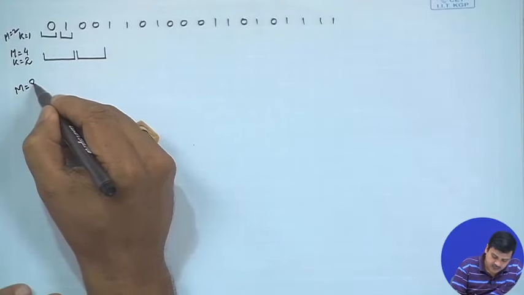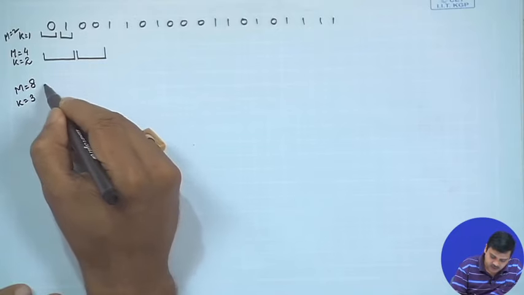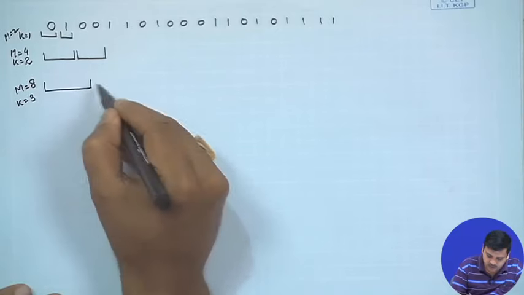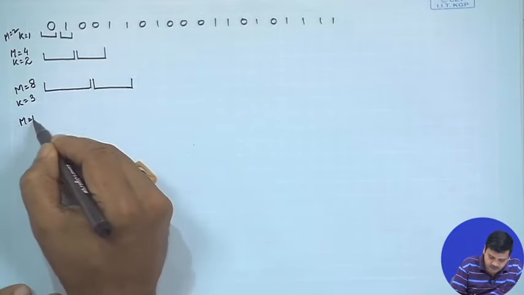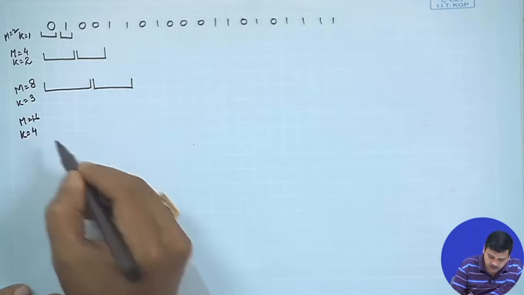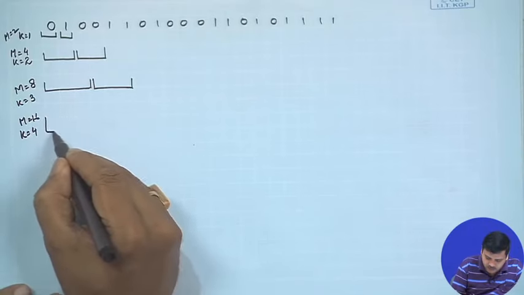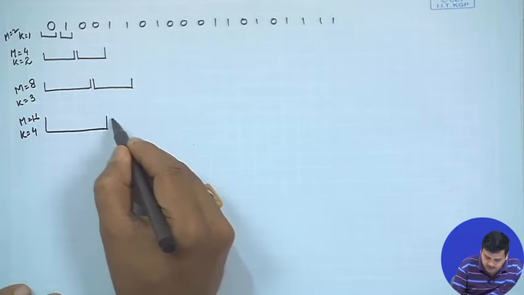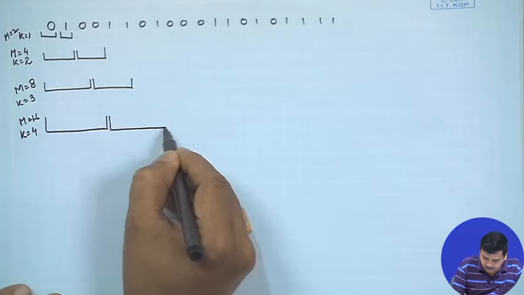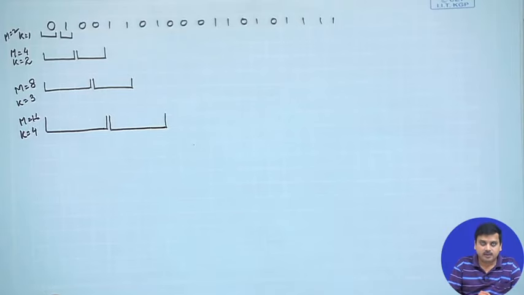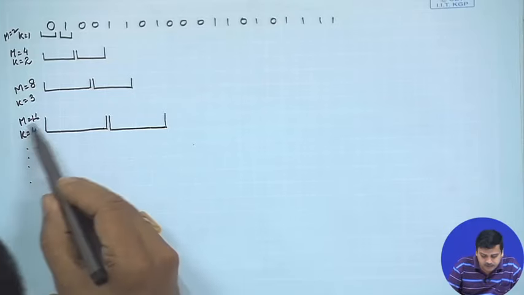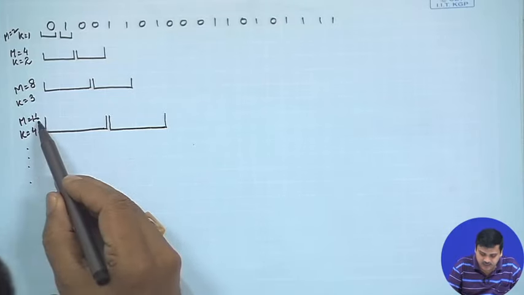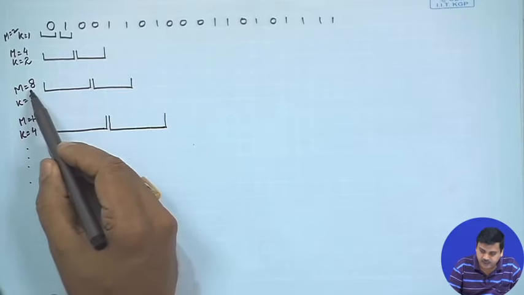If you have M equal to, let us say, 8, in that case k equals 3, or in other words you choose 3 bits at a time. If M is equal to 16, your k should be equal to 4, and in that case you would choose 4 bits at a time, and so on and so forth. Again, M equals 16 would mean that you have 16 amplitude levels. This would mean you have 8 amplitude levels.